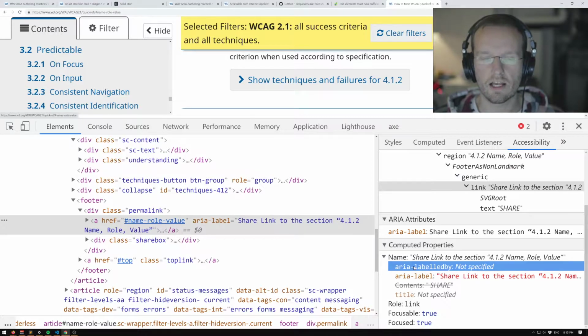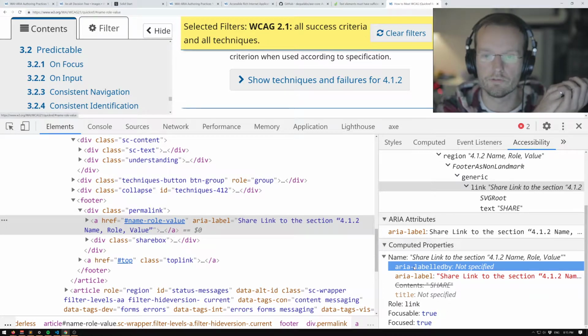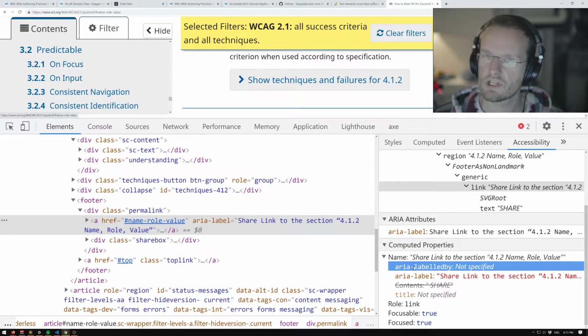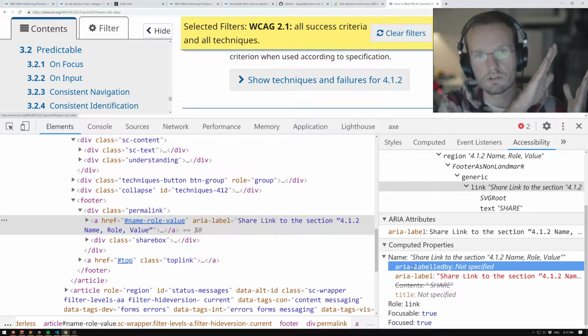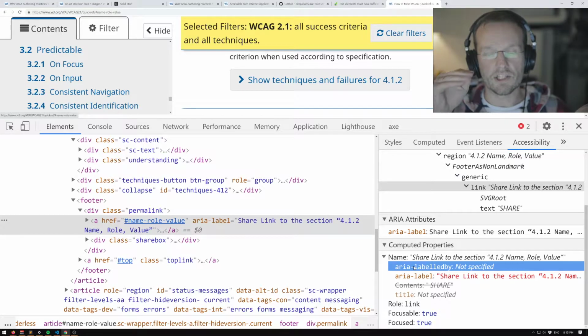And as a value to this attribute, you can add the ID of another element. And then your first element will look at the second element, and it will get the accessible name of the second element and use it also on the first. So it's not very implicit because you're referring to something else. But this is very useful, for example, when you have something like a landmark or a section, and you can use aria-labelledby, and then you refer to a heading. And then this heading will be the name of this section or landmark. That's a really nice way to create structure in your website.